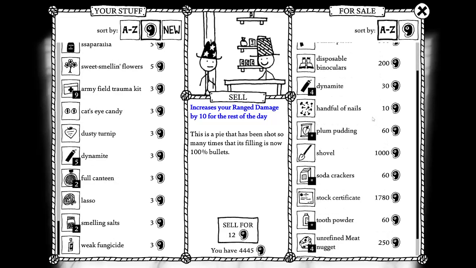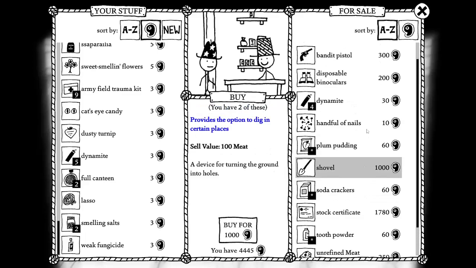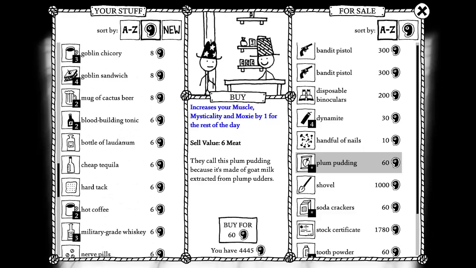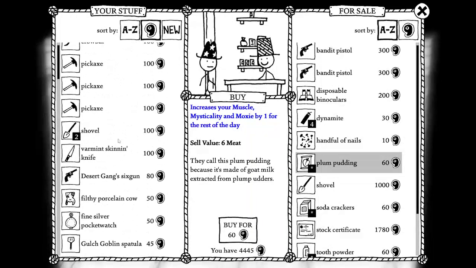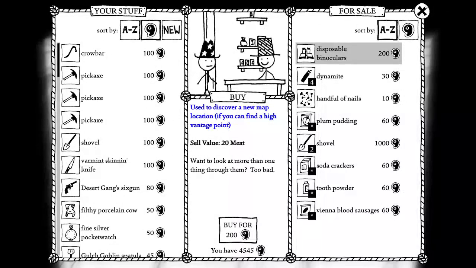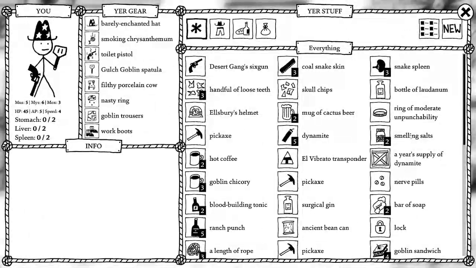Anything I want to buy? Not really. Wait, why do I have 2 shovels? I don't need 2 shovels, I just need 1. I can sell one of those then. Cool. Okay. Leave. No, I didn't want to. There we go. Do I have any postcards?